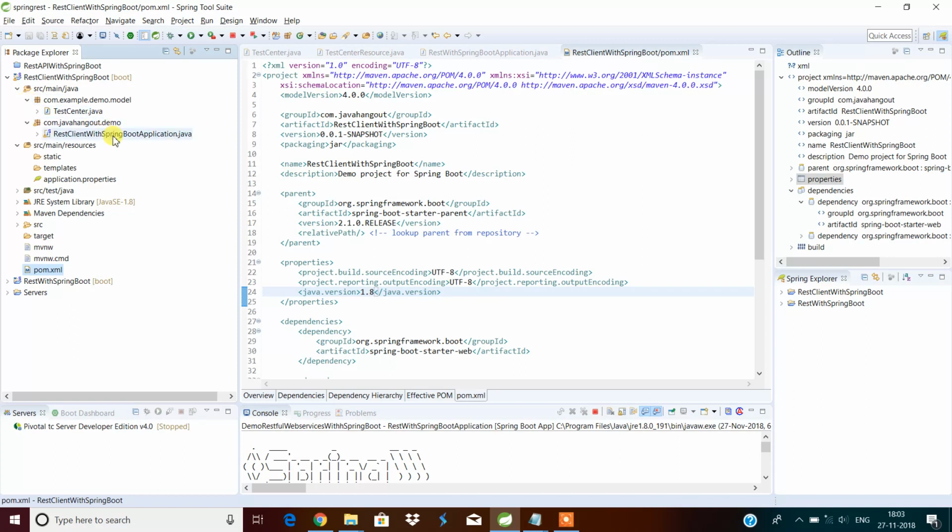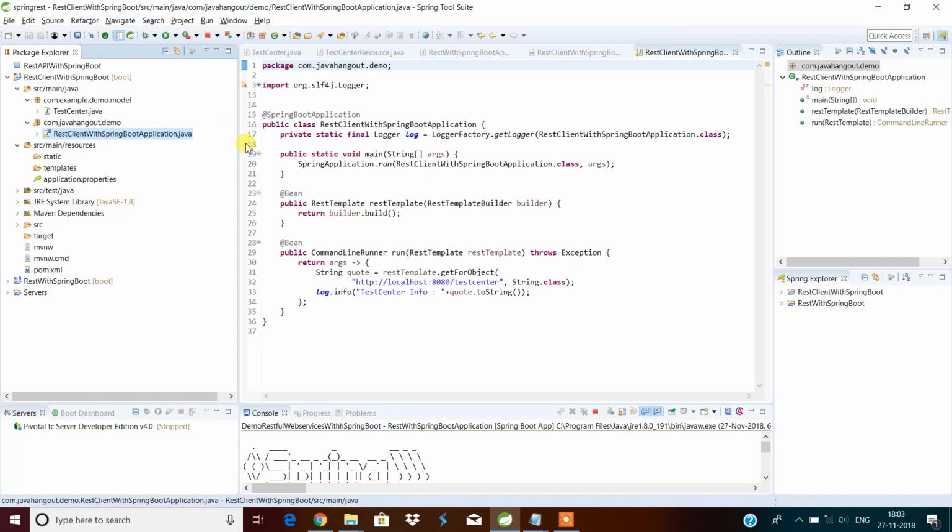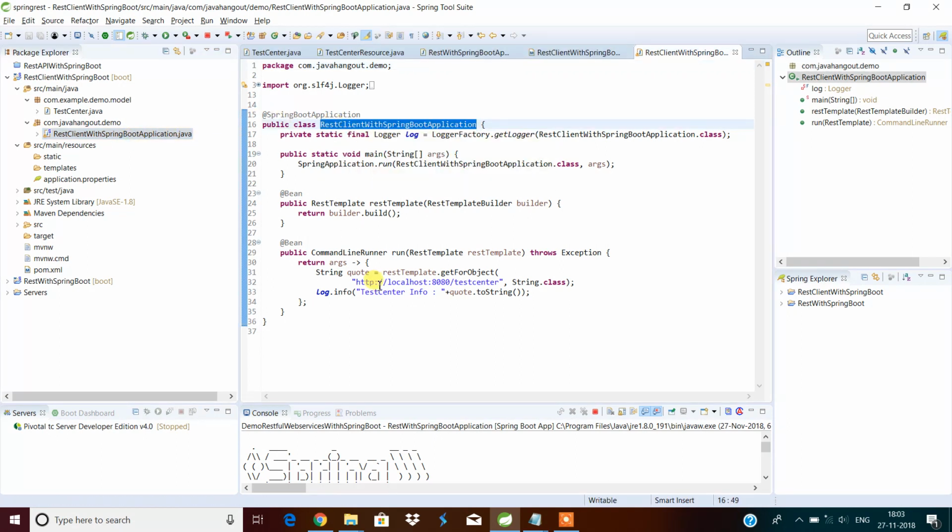When we create any Spring Boot application by selecting web, this one class will be automatically created, and the name will be like the project name, REST client with Spring Boot, with application appended. So the final name will be like this.